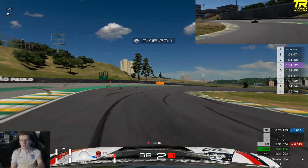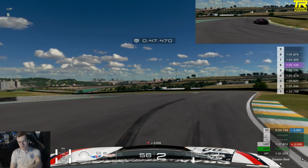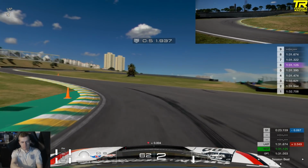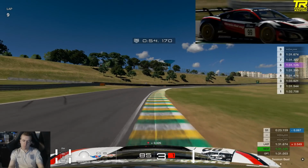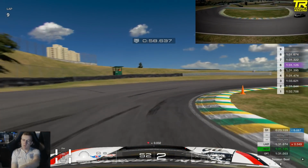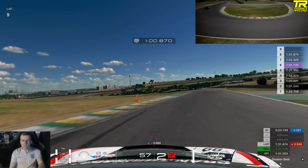And then coming into here, trying to get the car turned in. Weirdly, it didn't want to turn in that time. It seemed to stabilise itself a little bit. Very unusual. Quick through here. No issues really. Just got to be careful of oversteer. As I say, a little bit of weight transfer. It does have slight bits of issue with the car, but you can plant your foot.